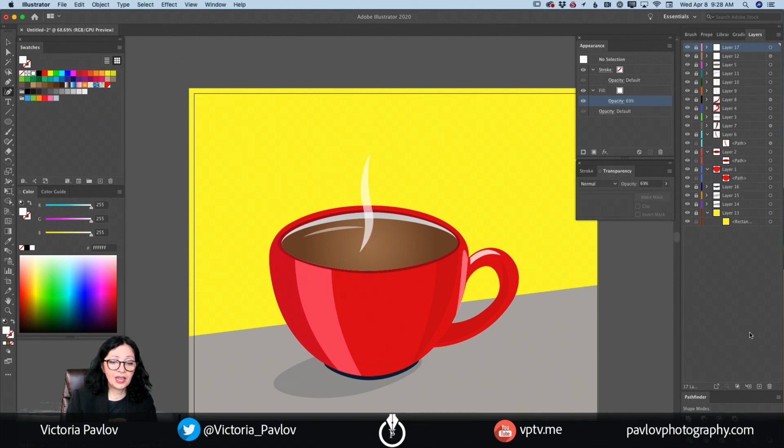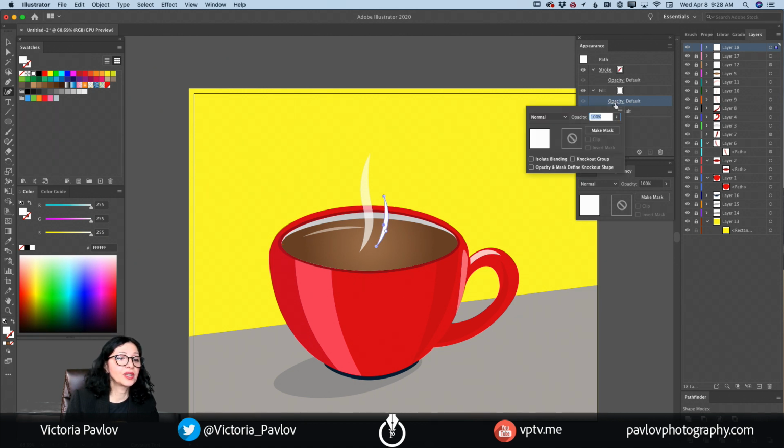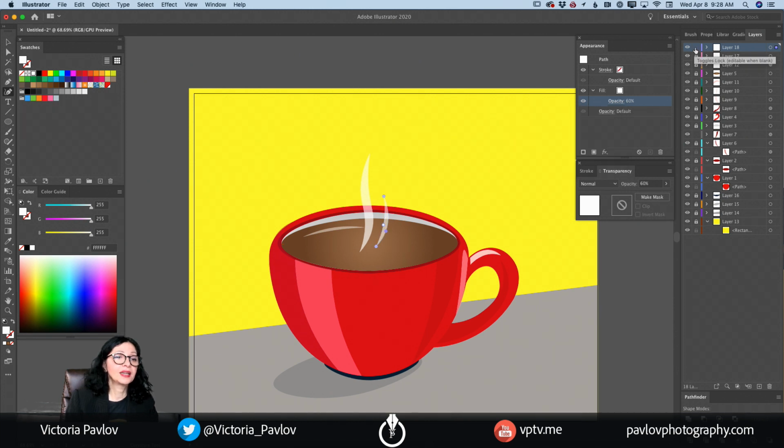And now I will create a new empty layer, and I will add a second stem. Smaller one. Just like that. Maybe I will delete this curvature point. Let's see what I will do. Just like this. Yes, I like it. And again, I will bring down the opacity of this layer. And I will lock my layer.